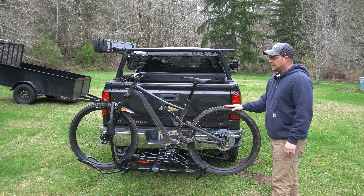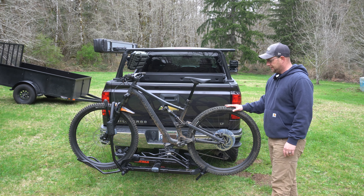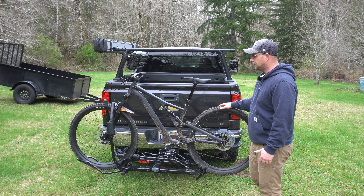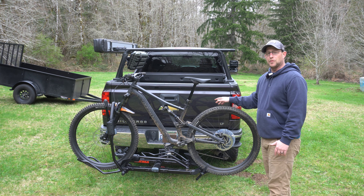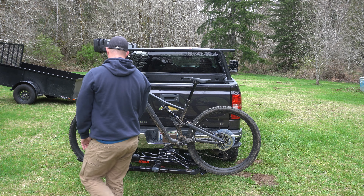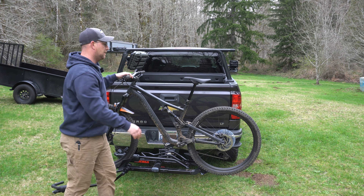This can tolerate up to a 48-inch wheelbase; however, I do know people that have put 50-inch wheelbases on these before. It tolerates a wide variety and range of tire sizes and bike styles — anywhere from road bikes to downhill bikes with wider, fatter tires, as well as the electric bikes that people are starting to get into these days. It's very quick and easy to remove your bike from the rack, which is part of the reason why many of us buy this style of rack.